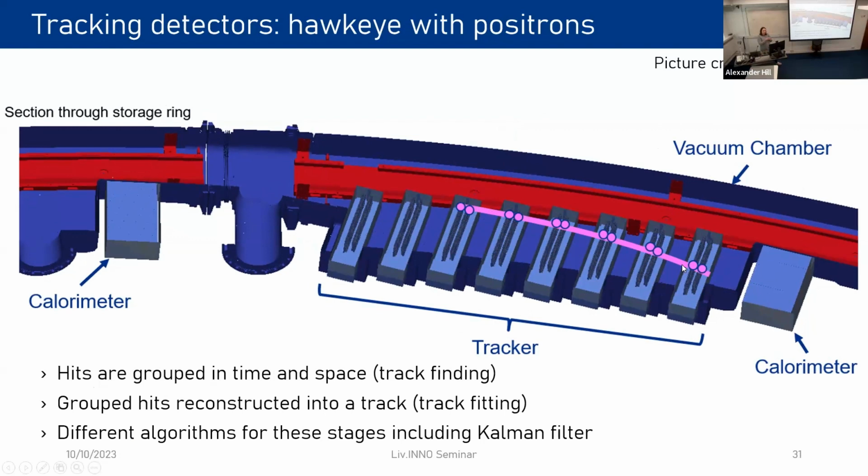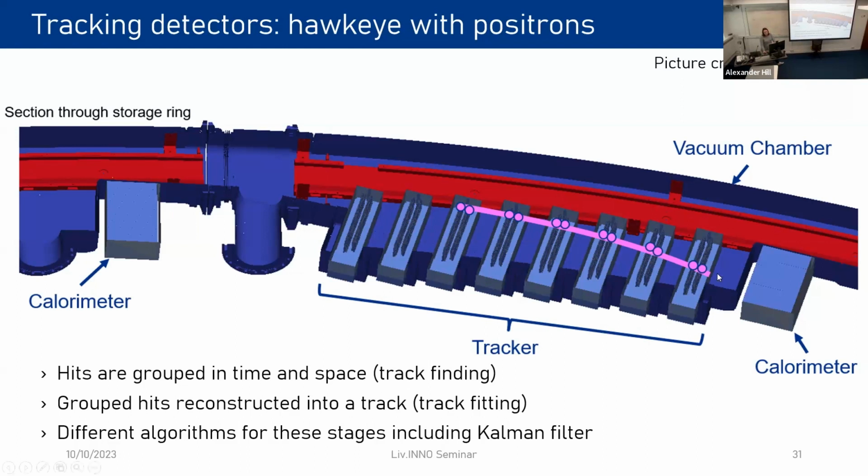In reality, what you have is loads and loads of hits because lots of tracks are happening close together in time. So you have to have an algorithm which is very good at picking out these trajectories, even when you have tracks close in time. We are able to do slightly more stringent data quality with the tracks than the calorimeter because we're not using this for the final analysis. We just need to choose the good muons to get a good picture of the beam. But okay, it's still a pretty complicated part of the analysis.